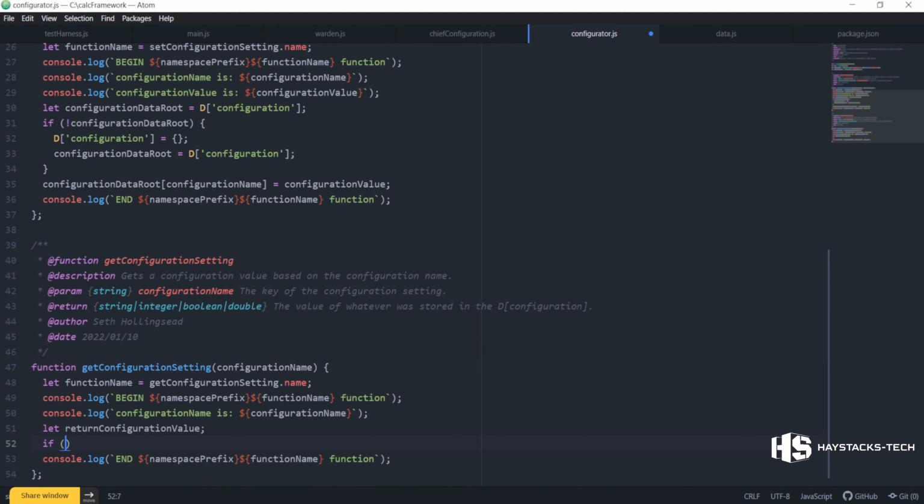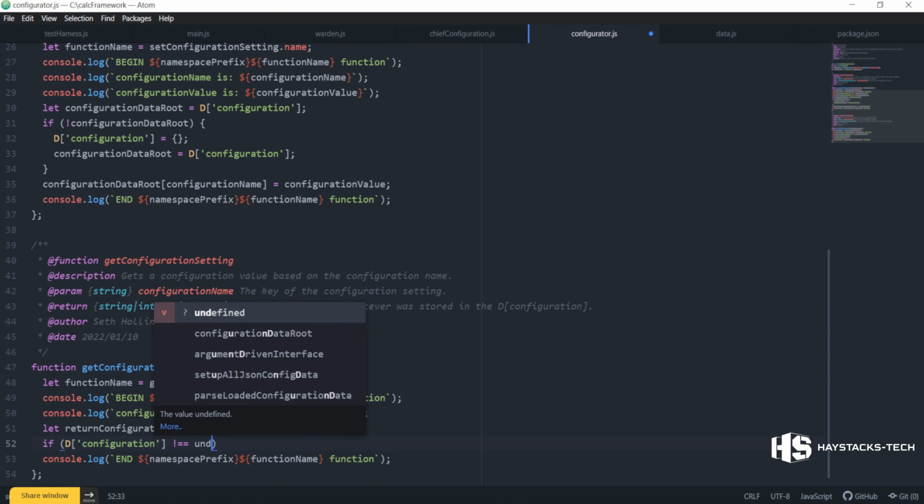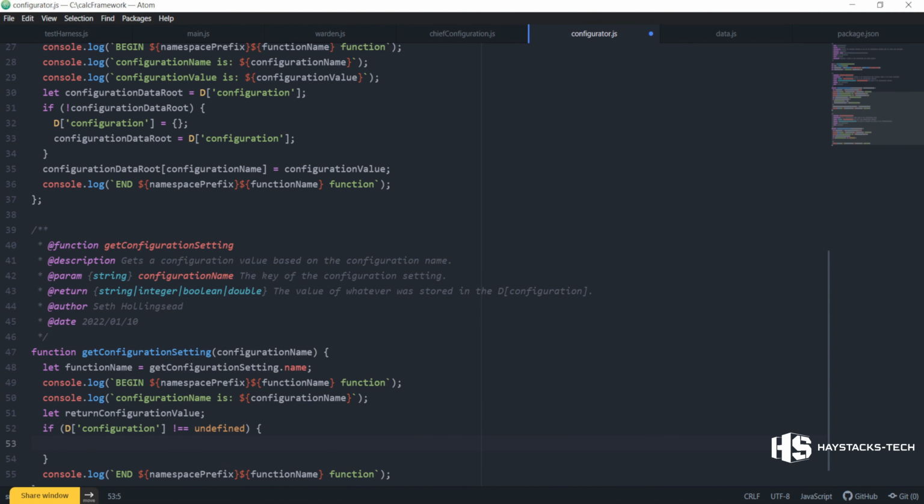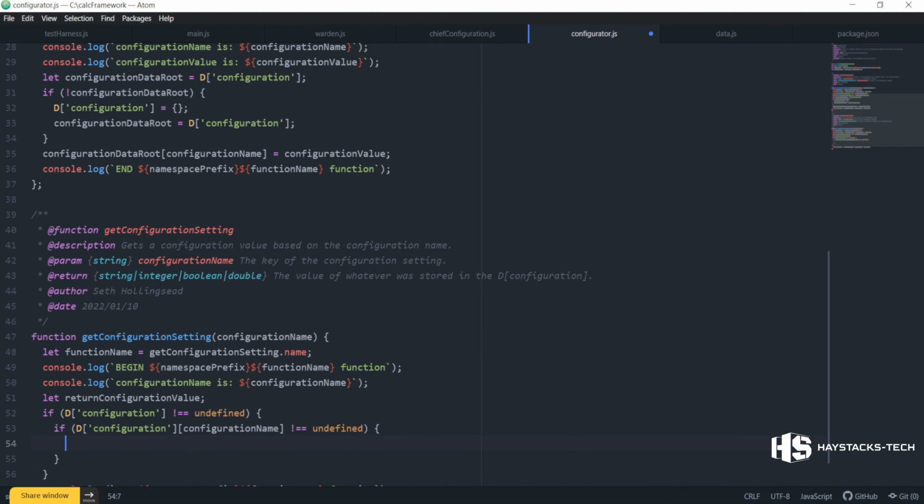And we say if the configuration is not equal to undefined, if the configuration, and this time we're going to reference the name, configuration name is not equal to undefined, and we return configuration value equals the configuration.